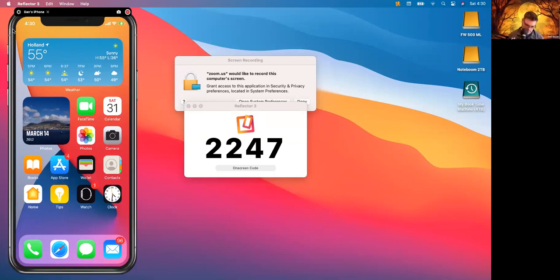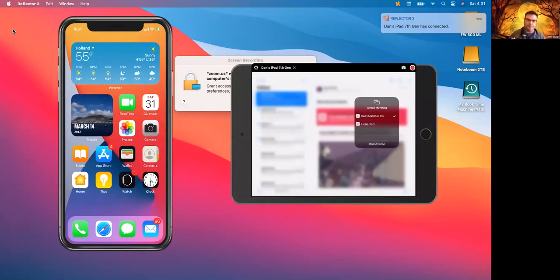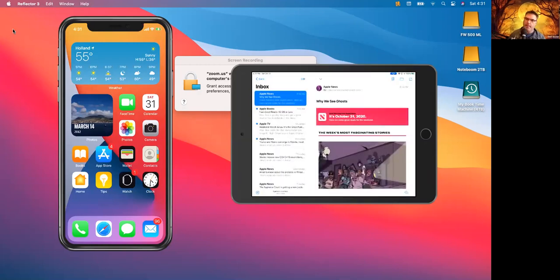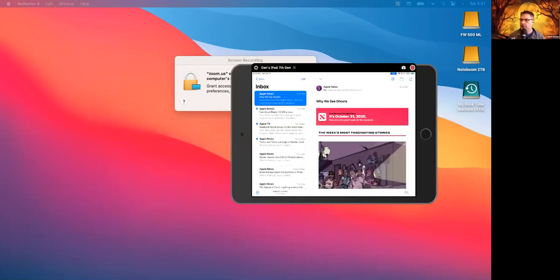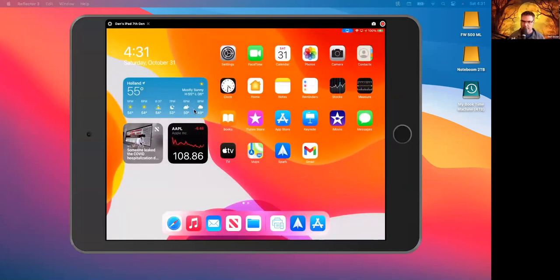And there it is. All right, I'm actually going to pull my iPhone to the side because that's making my iPad smaller. All right, with the iPad, we have a lot of the same things.